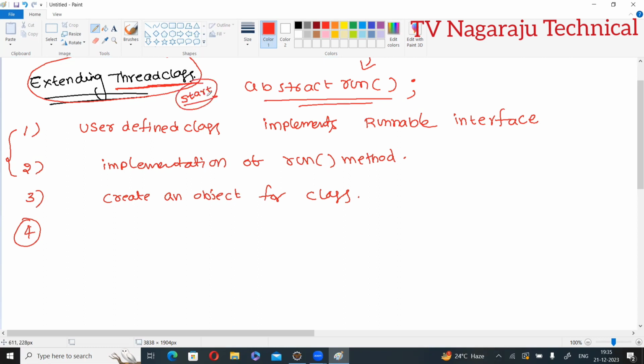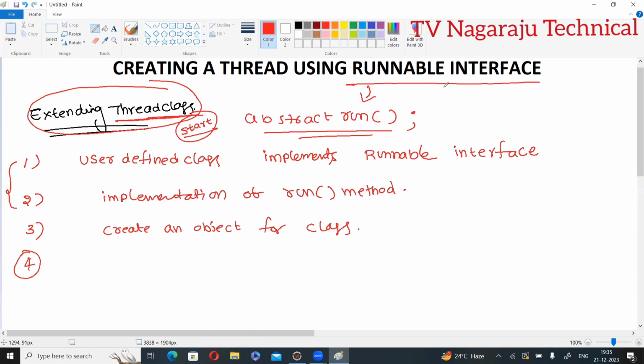Whenever you call the start method, the JVM automatically calls the run method. But here the problem is that the runnable interface does not consist of a start method, and a thread is executed only by calling the start method.